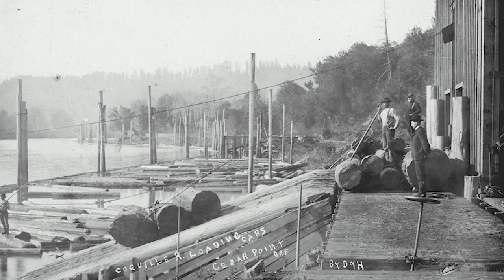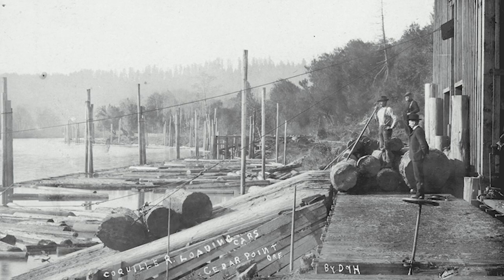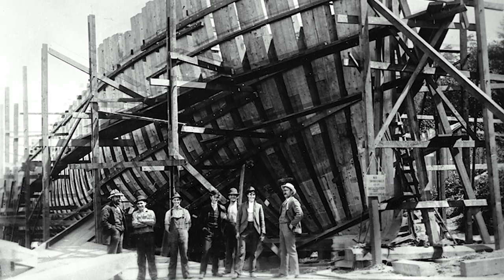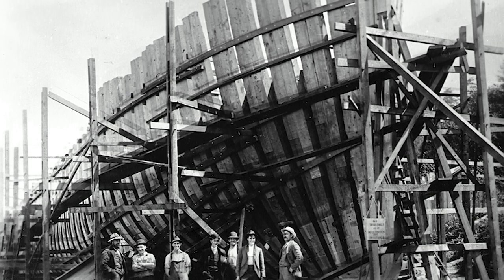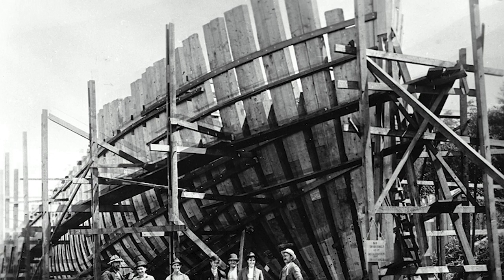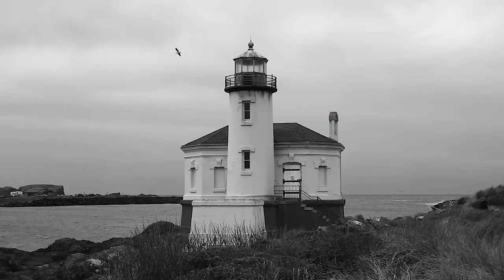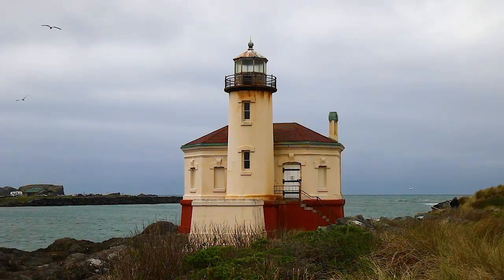The industry in Bandon was booming. Settlers came for gold, lumber, farming, and fishing. Due to poor roads and no railway, Bandon was essentially cut off by land. Nearly all traffic was by sea. Lightkeeper James Barker transferred from Heceta Head to activate the Fourth Order Fresnel lens in 1896.